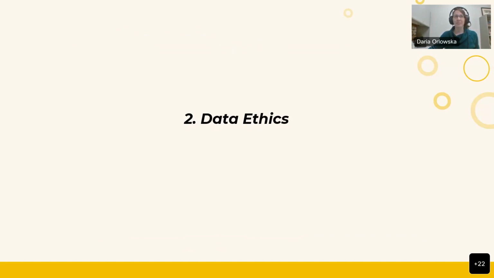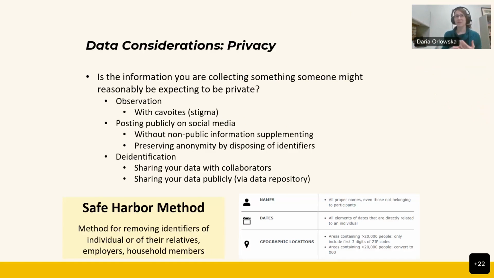So that brings us to the next part of this section, which is just briefly touching on data ethics. Regardless of whether you're finding data that someone else collected and you're reusing it or you're collecting your own data, data ethics is something that you need to consider for both of these instances. The first thing I wanted to touch on is privacy. Is the information you are collecting something someone might reasonably be expecting to be private? It's always a good question to ask.